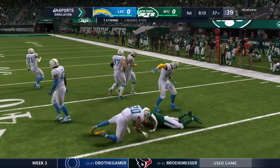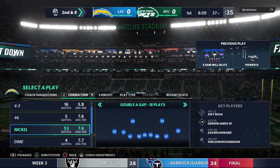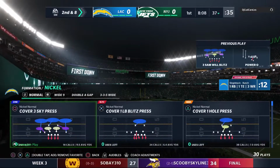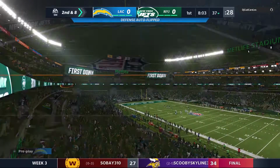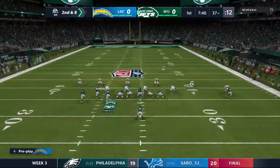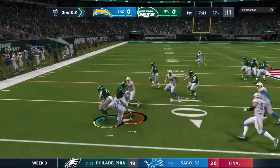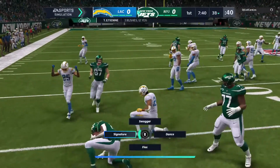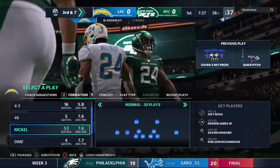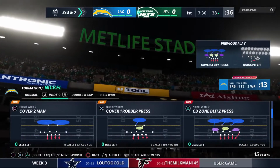And unable to get downhill there as he'll take this up to about the 37. Xavier Howard up to make the tackle. Oh, that's a real nice job there by the defensive front. They just engaged and held their ground. But how about the guy who made the play? We often talk about whether they take a good first step or not. Many times you just don't take any step. Just get your feet moving, get your body going. And then once he made the read, he was able to make the play. And they will only muster a yard here to the 38. They follow up the gain of 2 with a gain of 1 that time.